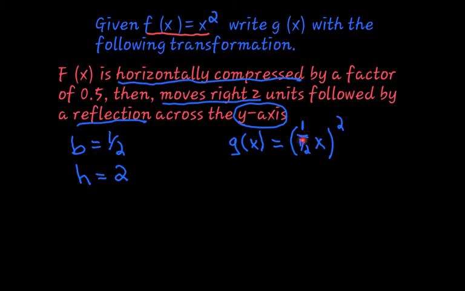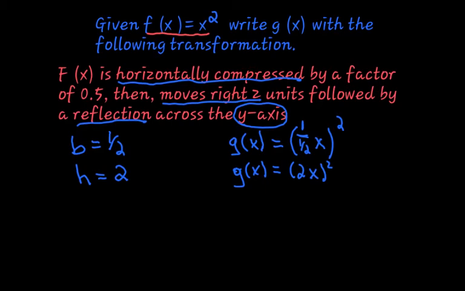You just need to take the reciprocal of the denominator. In this case it is 1/2. Reciprocal is 2 over 1. And we don't need the 1 on the bottom. So we have 2x, reciprocal of 1/2 is 2, and then we have squared, 2x squared. Now it says that you want to move right 2 units. So h is going to be inside of the parentheses.